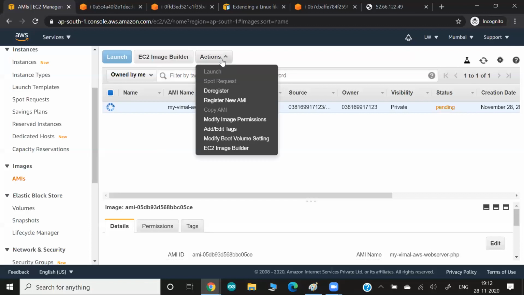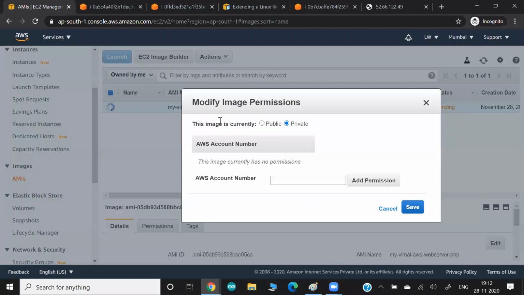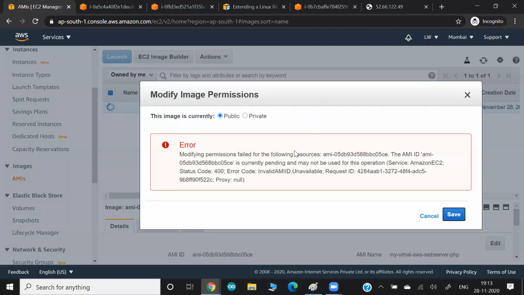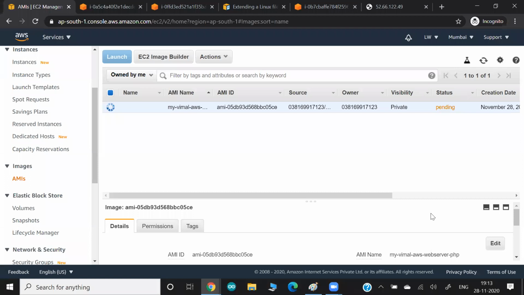Okay, and one more small thing, just while it is being created. There's an option in Actions, it's called Image permissions. Okay, and if you want the image to be public, you can do it. It means I created this image, I tested this image, a lot of changes I have done, and now I want my image to be public, so anybody in the world can use it. Okay, so I can make the image public also. It won't work right now because they're still processing. After this, we can make it public. After that, anybody can search for the image with my name, and they can use it.